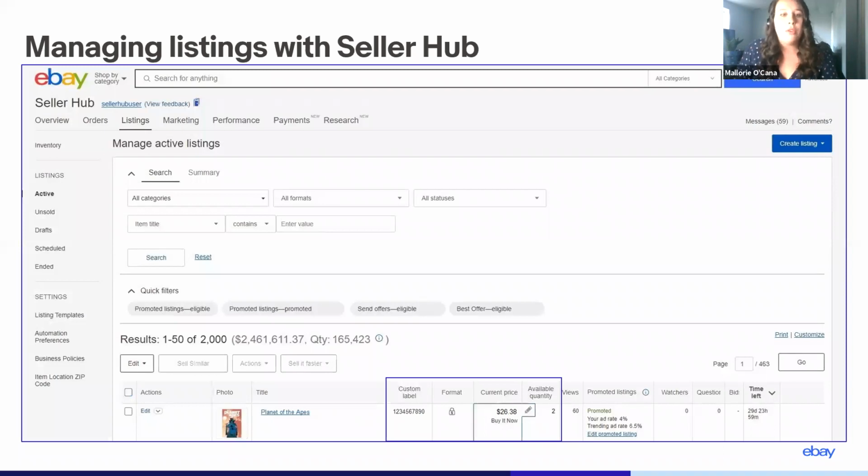Just hover your mouse over the field you want to edit and click on the pencil icon that appears. Once you've saved these changes, the listing is updated right away and you don't need to do anything else. This makes it easy to have fewer clicks overall to make your edits quickly.